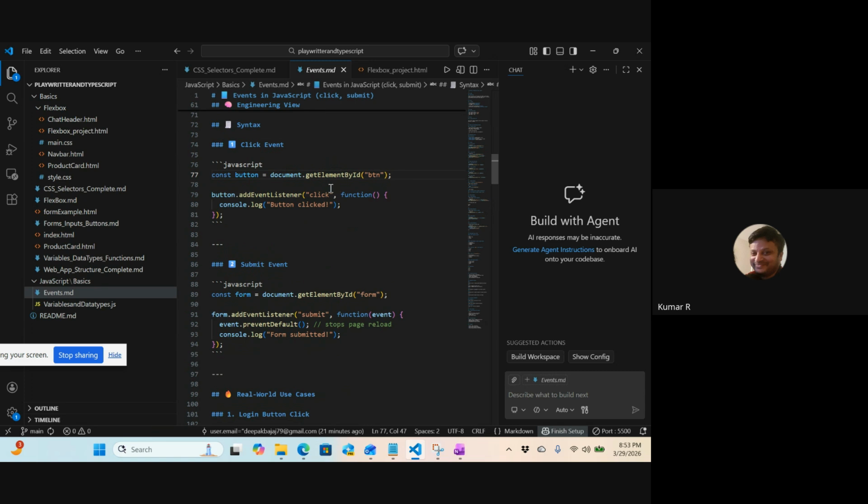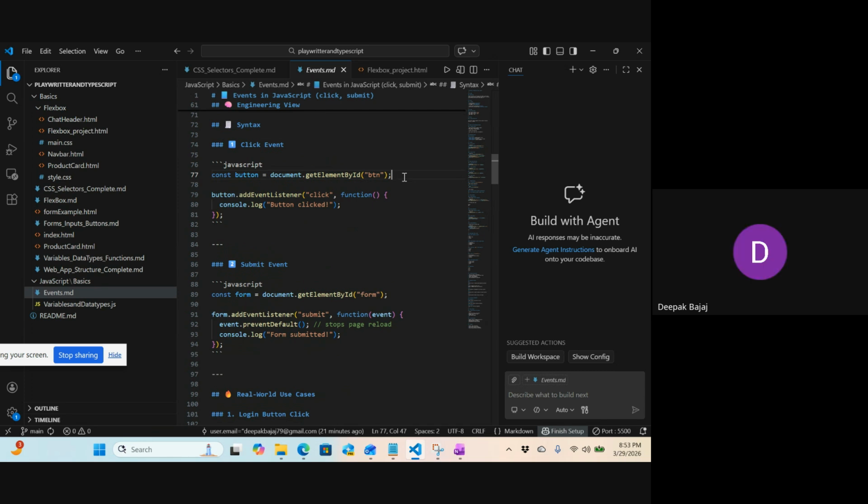So all the time, if you want to get any element, be it a button element, text box element or link element, whatever elements you use in your web page, you can take them by using the get element by ID function.